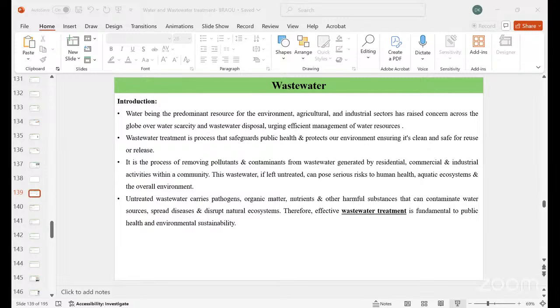Coming to the new biomass, that is the cellular material, a portion of the consumed organic matter is used to synthesize new microbial cells, which leads to an increase in the microbial population. And inorganic end products: organic pollutants are broken down into simpler, less harmful substances like CO2, water, nitrates, sulfates, and phosphates, depending upon the specific conditions and the nature of the pollutants.